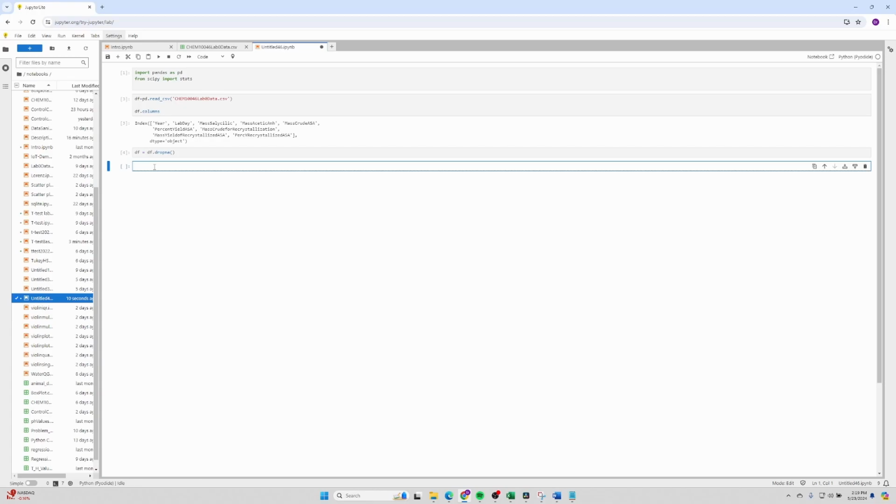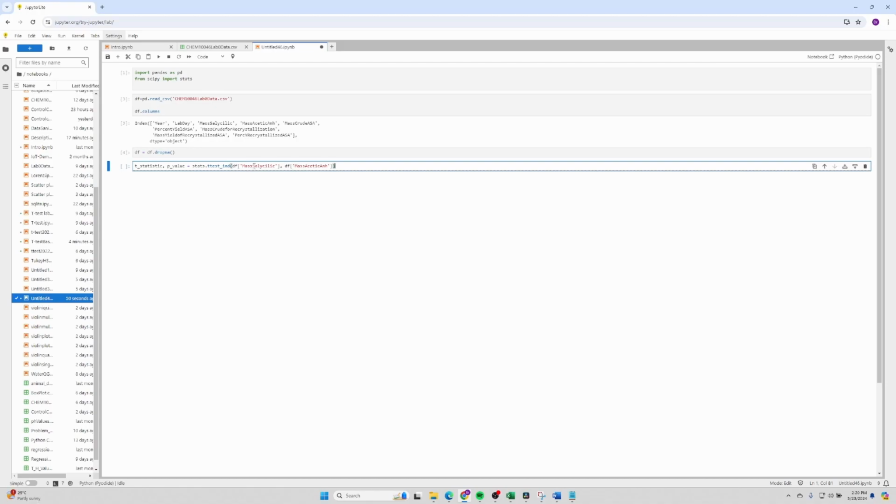And so now we're going to perform the statistic. Now I can write it in, but I guarantee I'm going to do it wrong. So I'm just going to copy it from somewhere that I have hidden here. And this is the statistic. So we're going to create a new variable here and a p-value. So these two variables are going to be created, and they are going to be based off of the t-test that is built into SciPy. So we imported stats here, and so using the stats library, we're going to call in the function t-test and start to work on it using our two columns, massive salicylic and massive acetic anhydride.